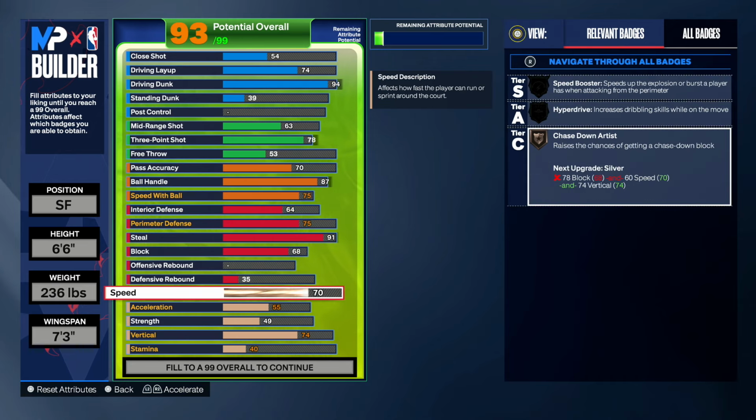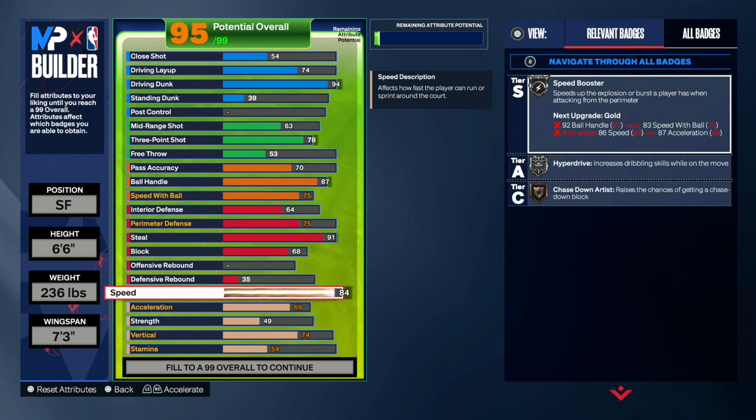Next, we want to go into physicals. Speed. Speed, you guys want to make that 84. We have to have speed. We want speed booster on silver, because speed booster on silver is what makes your speed boost fast. If you guys want a fast speed boost, make sure you have an 84 speed so you can speed boost quickly.